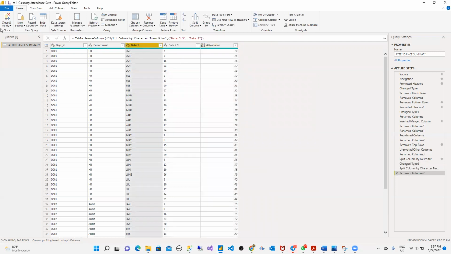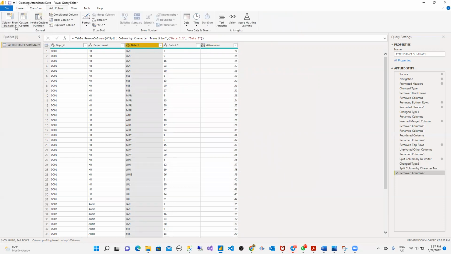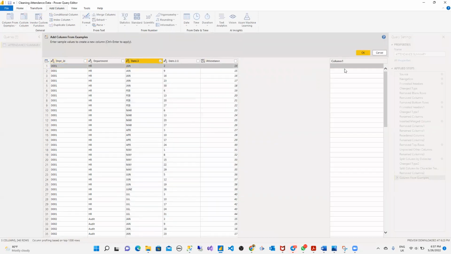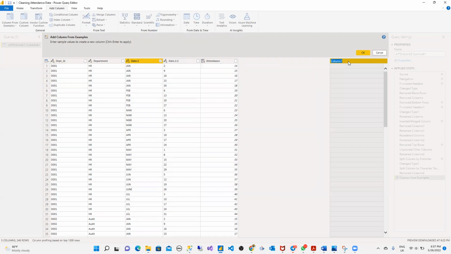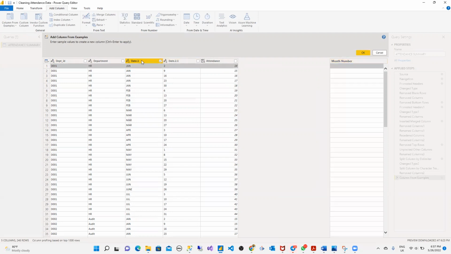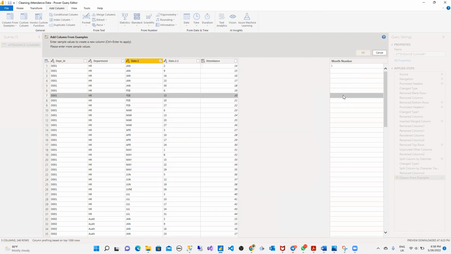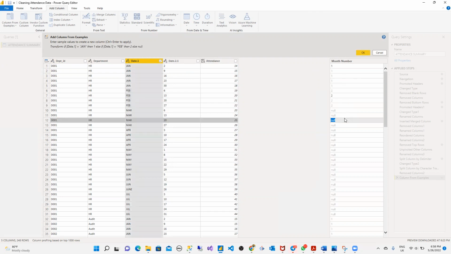All right, so I can now use my column from example to get my date. Click on this, and from selection, let's get our month number. The month number is going to help us in what we want to do with our dates. Month number: January is 1, February is 2, March is 3.